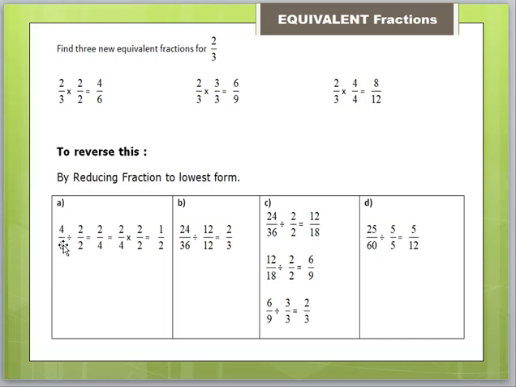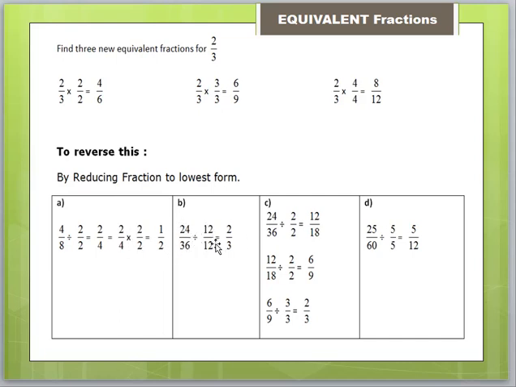Now, 4 upon 8 divided by 2 upon 2, we will get 2 2s are 4 and 2 4s are 8. Then 2 upon 4 divided by 2 upon 2, that means 2 1s are 2. And sorry, I should have written the division sign over here. It's my mistake. So make sure you don't learn this thing. Instead of multiplication, there should be a division sign. I apologize for this mistake.